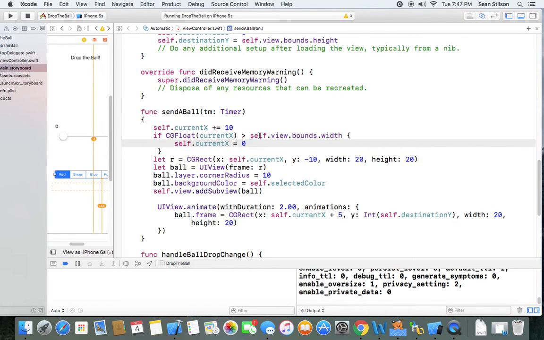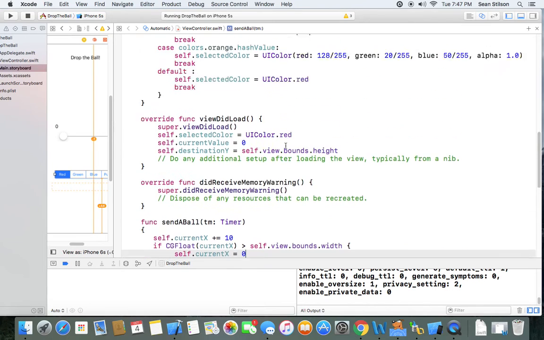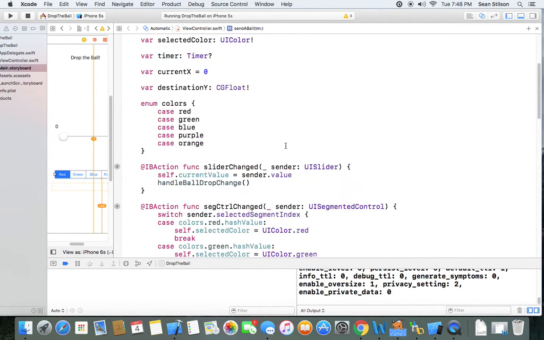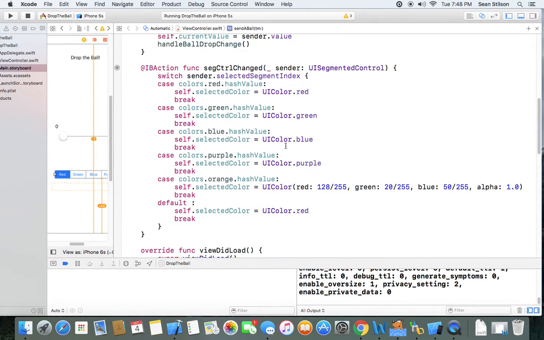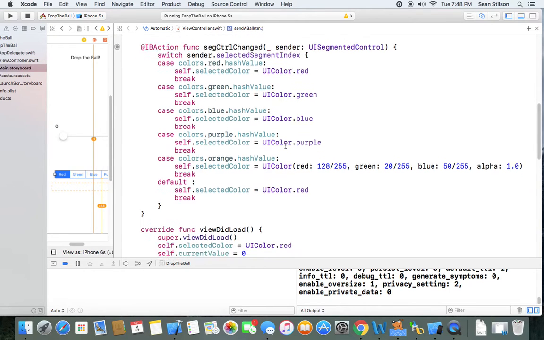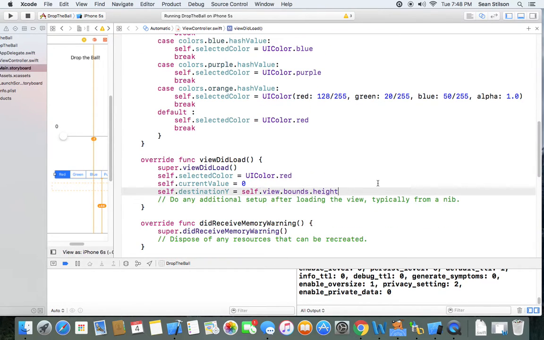Then the other thing we would have to do is, okay, so as these things collect, actually what we should do is make them visible. So instead of being the total height of the view, we'll make it like the height of the view minus 20. Going too fast. Sorry.